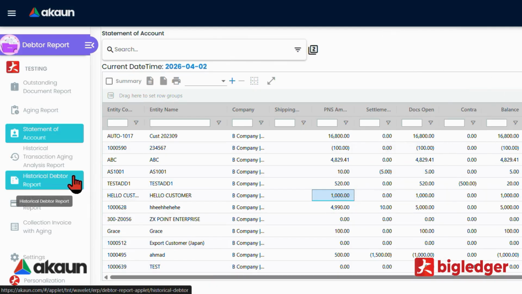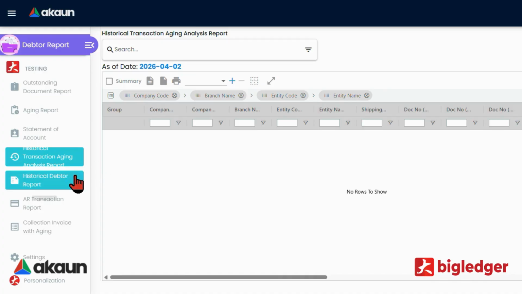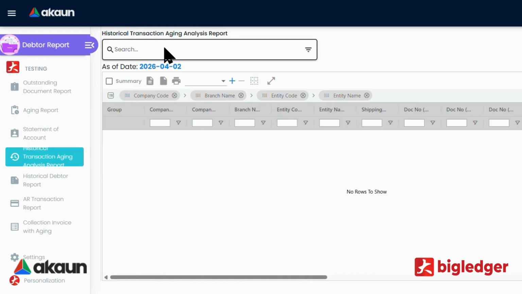Next part is the historical transaction aging analysis. This report is for you to check the historical transactions for a customer. For example, if you want to compare your balance sheet with your aging or your AR transaction report, then you need to use this report to check, because historical will really show you the historical.